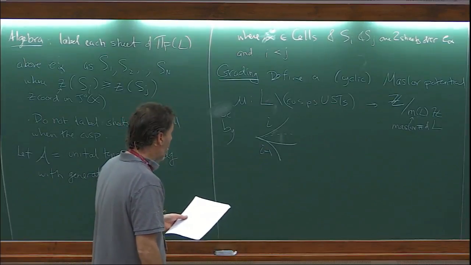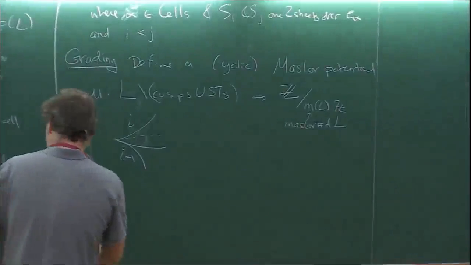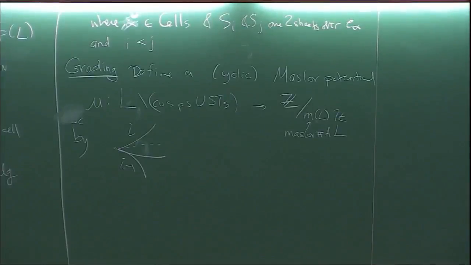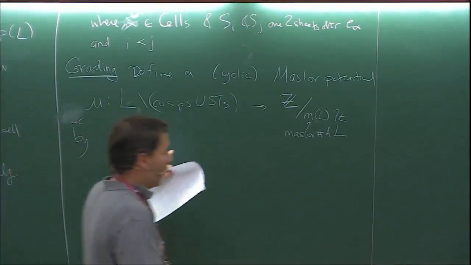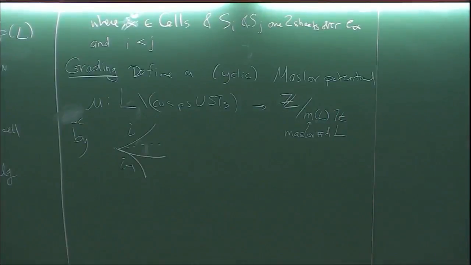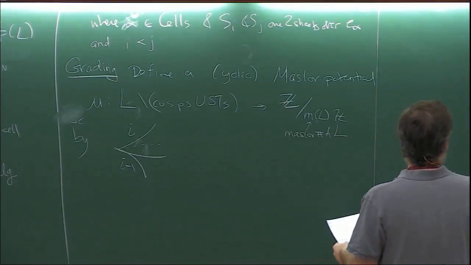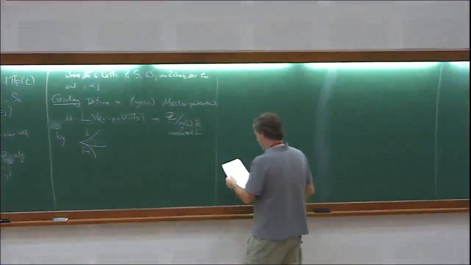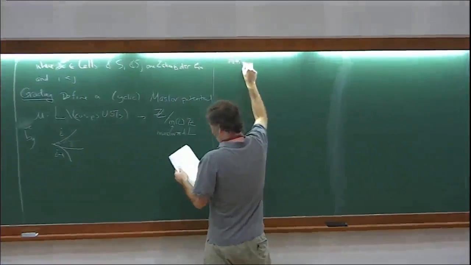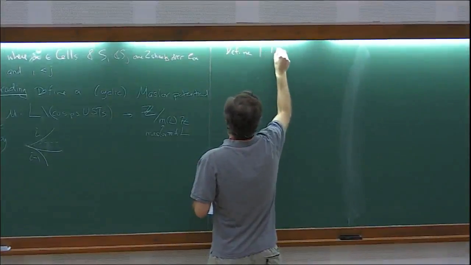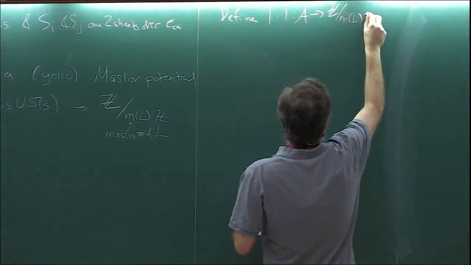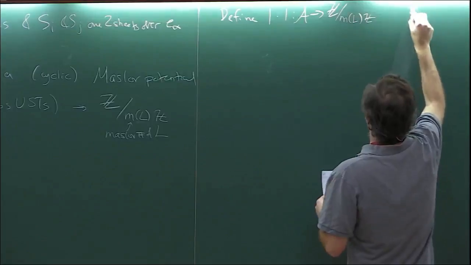Okay. So now I'm going to define the grading of these generators and at the same time introduce some notation. So that's not a grading yet. That's just a potential, what I call a potential on all of the sheets in the front. Okay. So, actually, I probably need more space than this. Okay. So, we define a grading on the algebra. This is going to Z mod M by the following.